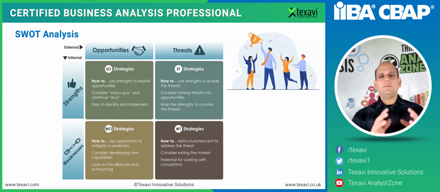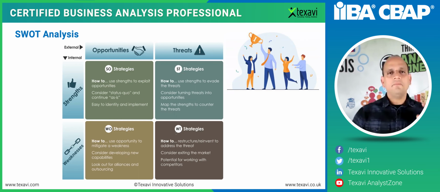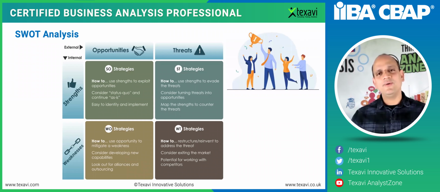because not many people touch upon these strategies and what you need to do. They only talk about, okay, identify the strengths, weaknesses, opportunities, and threats. That's brilliant. But what are you going to do about it? How are you going to use your own strengths, your own weaknesses to either ride on the opportunities or to avert the threats? This is important. This bit is important. This quadrant, this matrix is very, very critical, which is what we often miss out in the usual stuff.